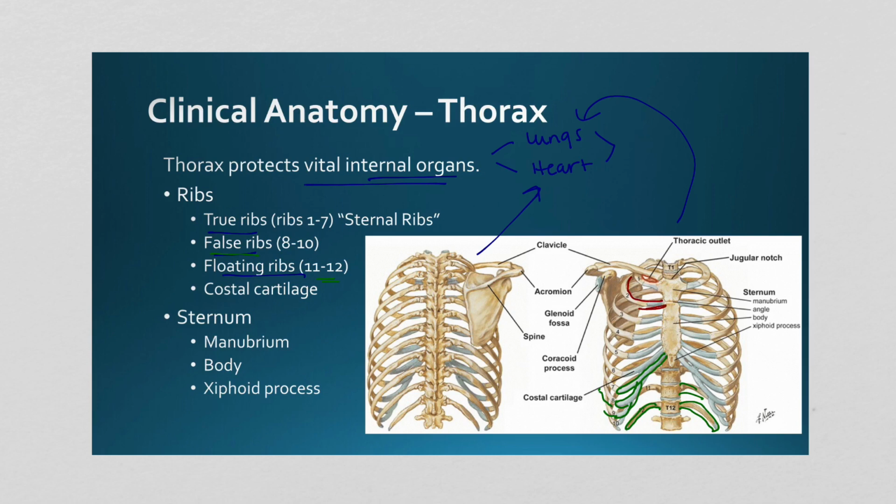Our true ribs are ribs in which there is a direct articulation to the sternum. We can see that in this blue anatomical structure here, which is known as the costal cartilage. The costal cartilage is an extremely important anatomical structure because it's where the ribs, once they lose their bony integrity, have a way to insert onto the anterior aspect of the sternum. Any injury or damage to the costal cartilage, and the true ribs lose their direct connection to the anterior sternum.